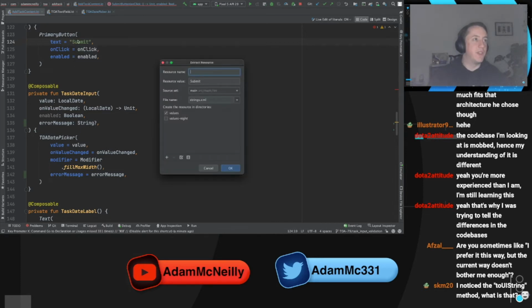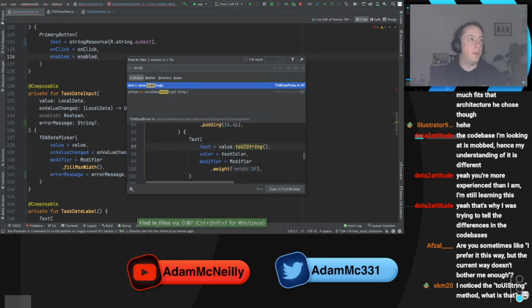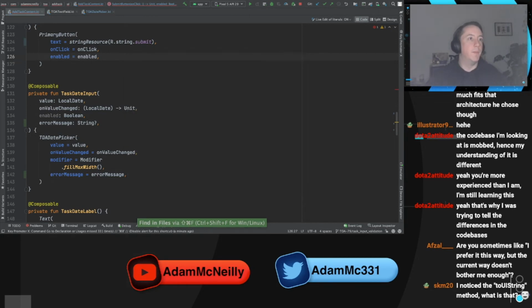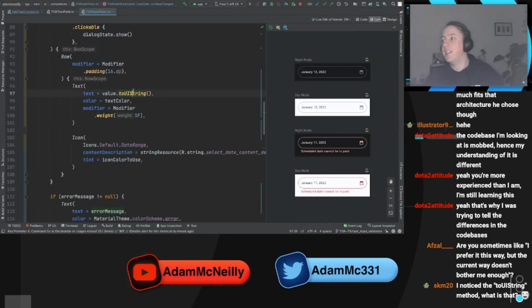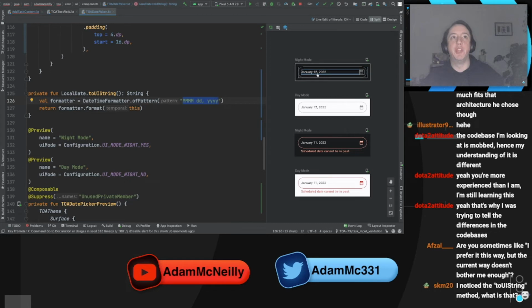Hold on, I found another string resource. So we got a hard-coded string. So there was a question. I noticed a to UI string method. What is that? I don't remember. Where is that at? Oh, inside the date picker. Aha! This just takes a local date and converts it into the user-friendly month, day, year format.